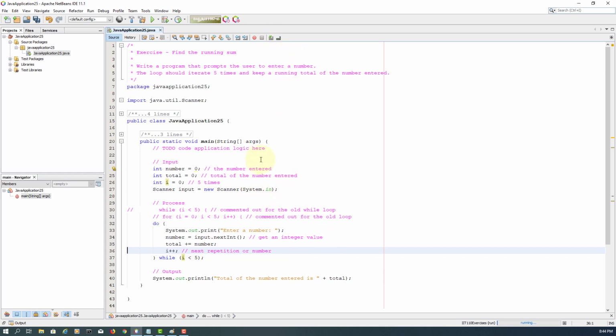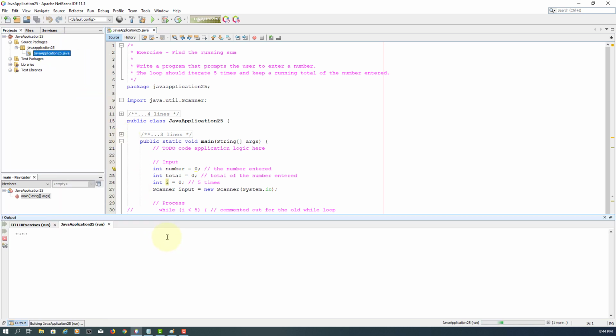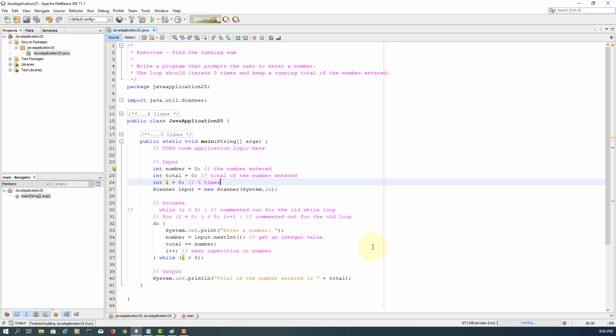Also, we need a control variable i++. Again, answer is same. You should be able to use do while or while loop.